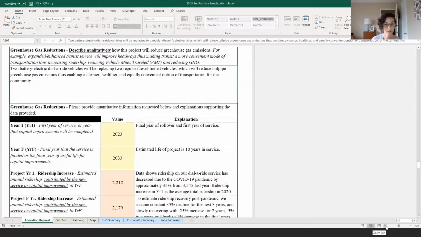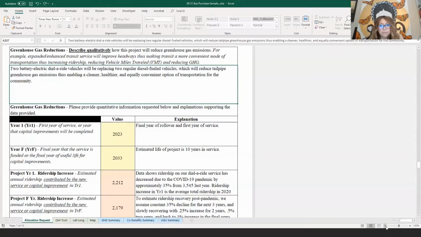Thank you, Leslie. So moving on to the project GHG benefits section. The section has two sets of questions, qualitative questions and quantitative questions. The quantitative questions need to be answered with both a value and an explanation for the value. The explanation should explain why the value is as indicated and should provide consistent calculations with the value.